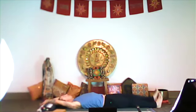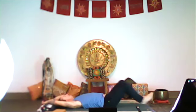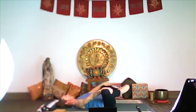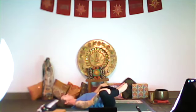Go ahead and bring feet back to center. Draw the feet in towards each other and bend the knees, open the hips back up. So we're in Baddha Konasana here. And grab for the knees and just open up the hips. Deep breath in. And then grab for the tops of the kneecaps. And we're just going to begin to circle the knees.